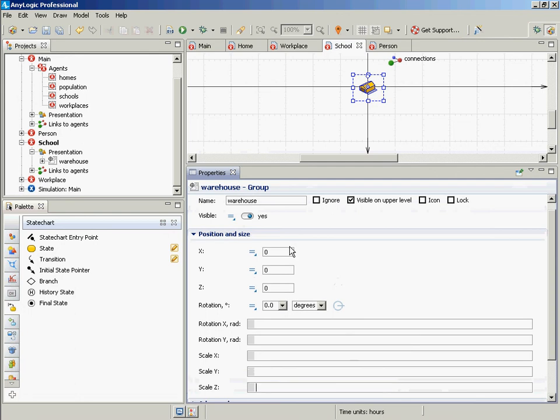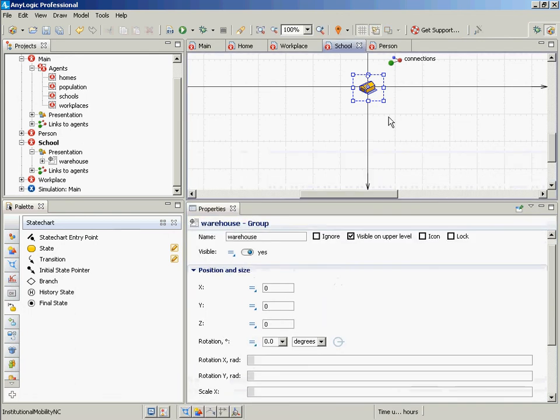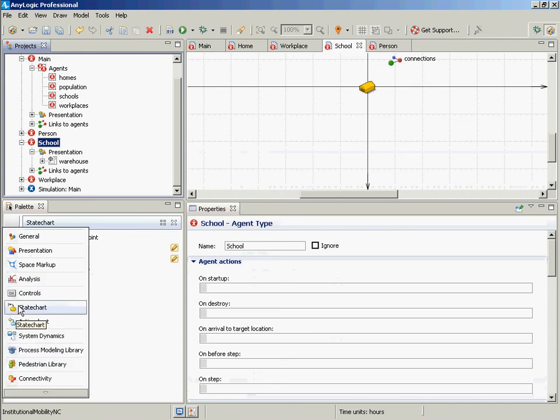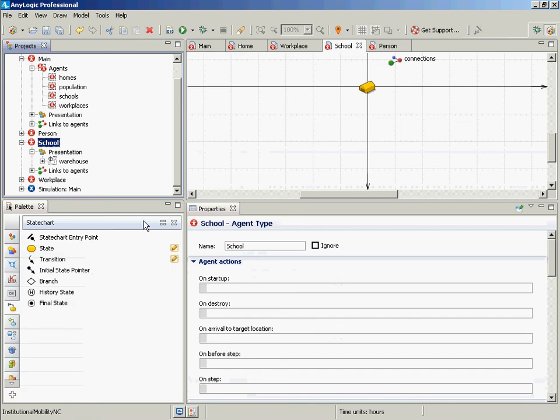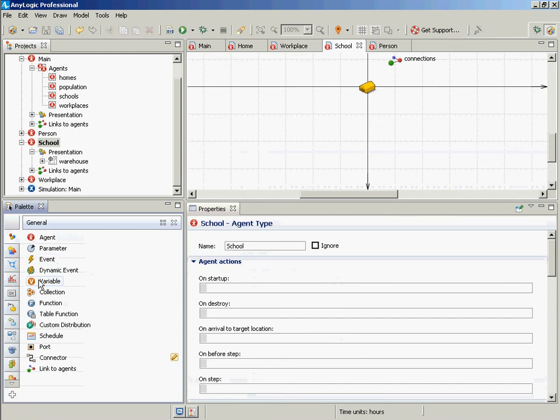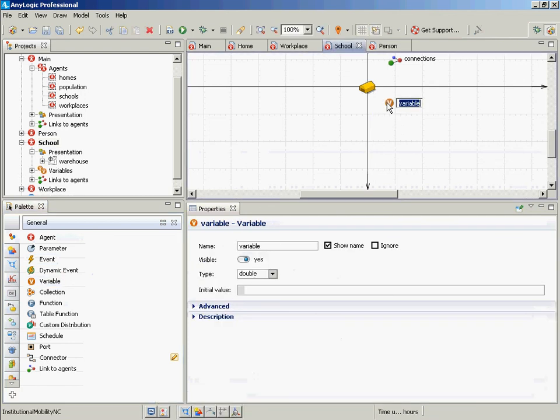So what I'd like to do is, what are we going to have to maintain for a school? We're going to have to maintain a count of people who are in it. Okay, so what do we have to add to that? Would it be a variable? Is it something we tell the school when it's created, how many people are in you? Is it a parameter which we tell when it's created, or is it a variable? It's actually a variable, because it'll be changing over time, and it's not something set purely initially.